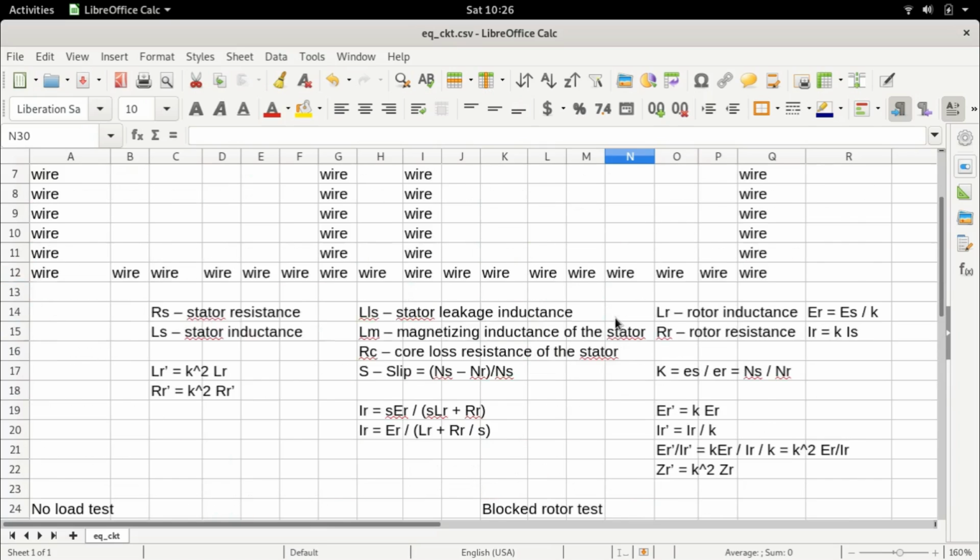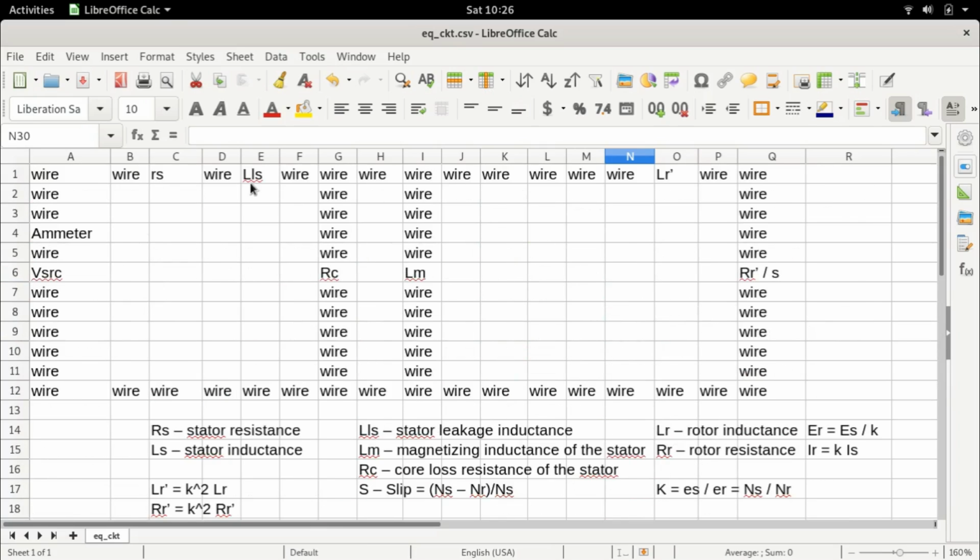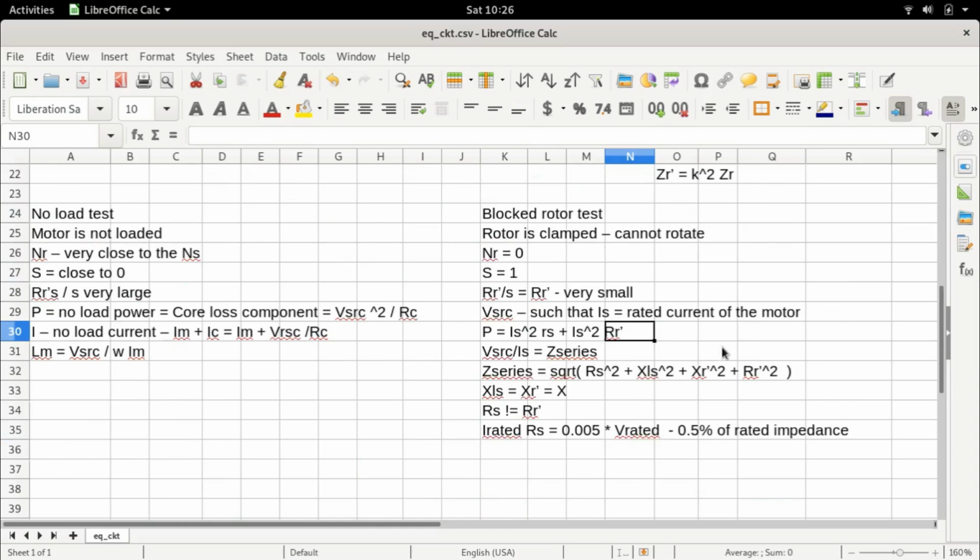That is, it is the sum of the square of the stator resistance, stator leakage reactance, rotor reactance, and the rotor resistance, right? And as you can see, we can make a few approximations. We can say that the stator leakage reactance is equal to the rotor reactance. I don't know, I'm twisting my tongue here, but yeah, so we can equate these two. What is however important is we cannot equate the stator resistance with the rotor resistance. This is not something that we can do.